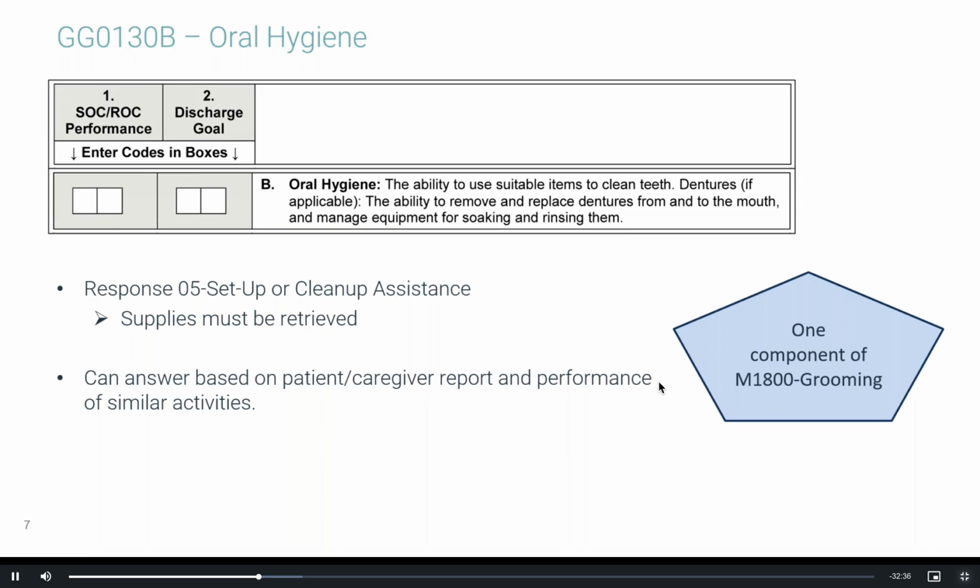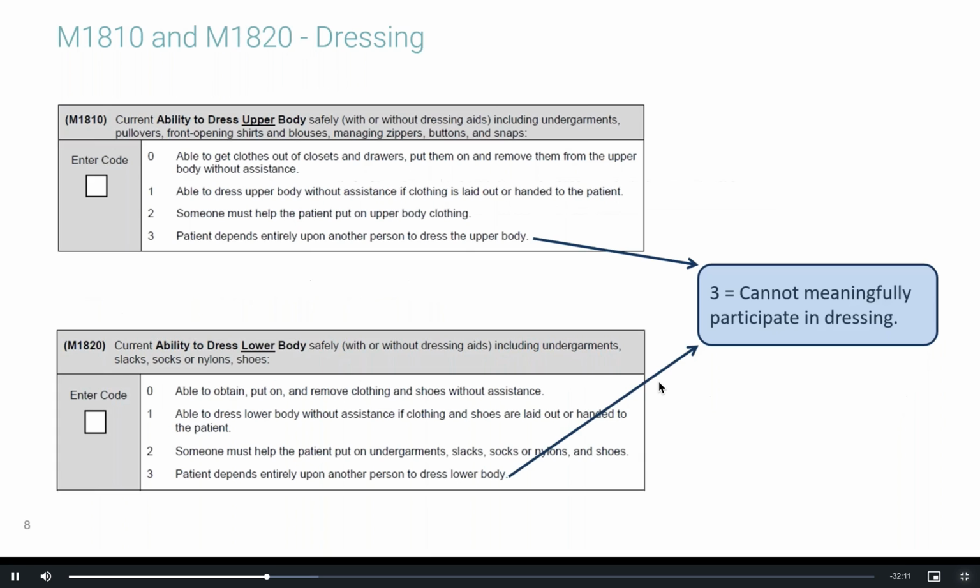Obviously, we want to balance that with what we've observed them doing in other situations. What's their dexterity like? What's their endurance like? Anything else you need to factor into it to select their response. So if you see that this patient maybe is going to need some help with this, but they're telling you they're independent, it's okay to answer it based on what you've figured out about the person from assessing other areas, and use that information to determine your response to be oral hygiene.